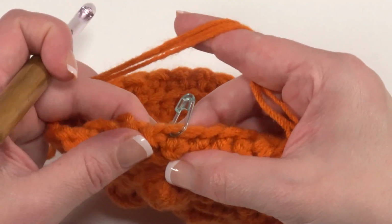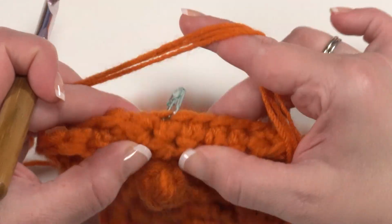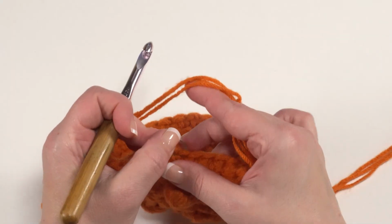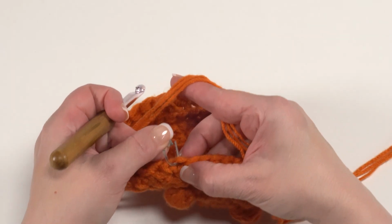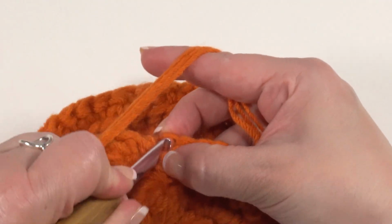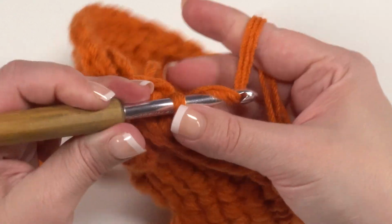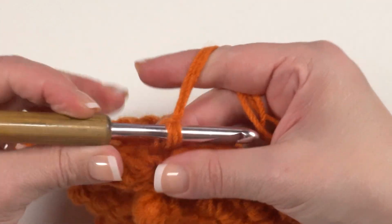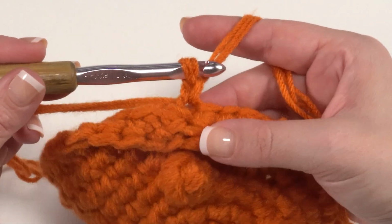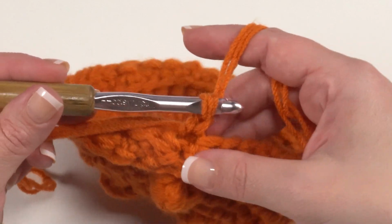Now you can really sort of peel your stitches over to make those unused back loops easier to find if you like. But just look right for that first marked stitch, that loop. Get it out of the way here if we need to. So I just hold my thumb right where I want it to be. And I know I can go right in there with my hook, yarn over, and pull up a loop. Then we can yarn over, kind of like for a little chain here, and that will lock our yarn right to that stitch. So now we can go ahead and start putting single crochets in each of those stitches around.